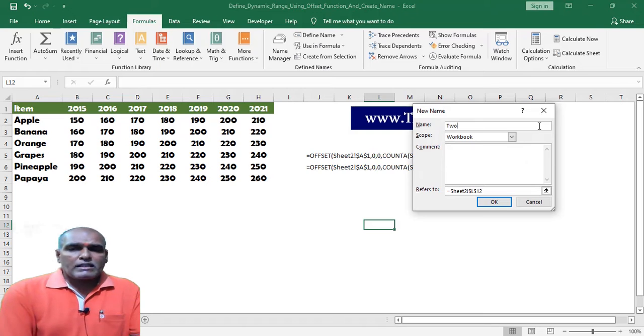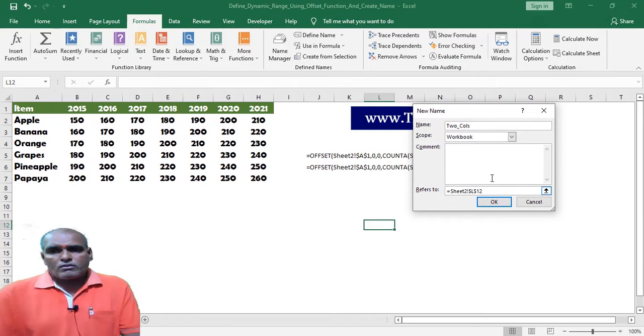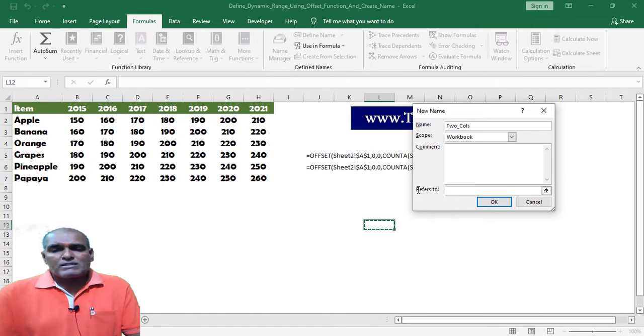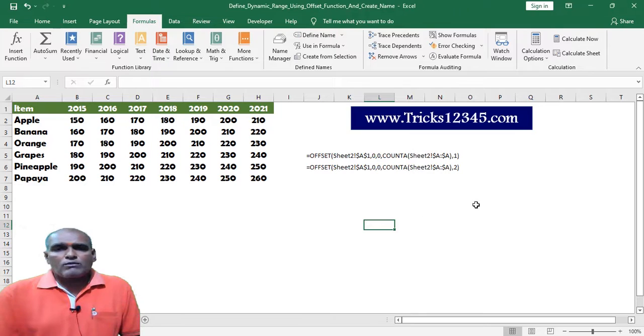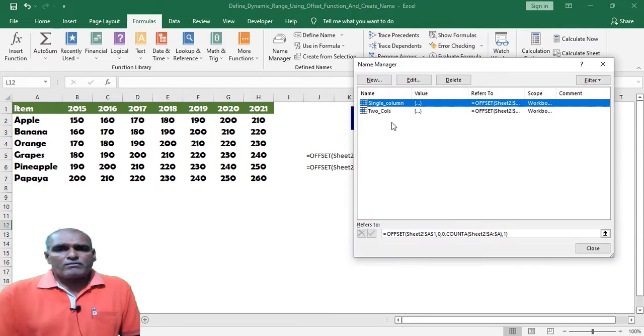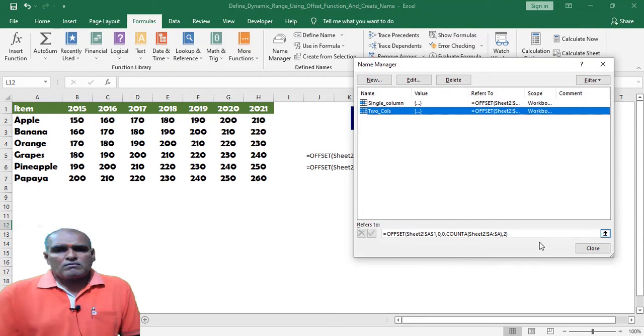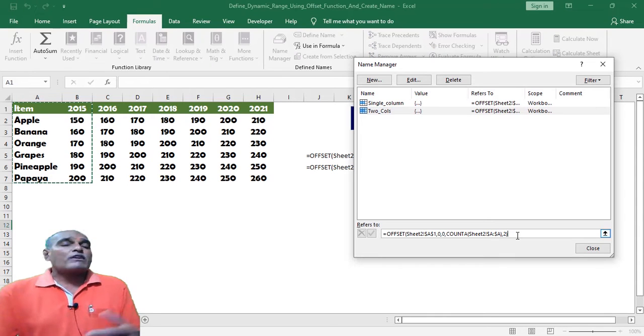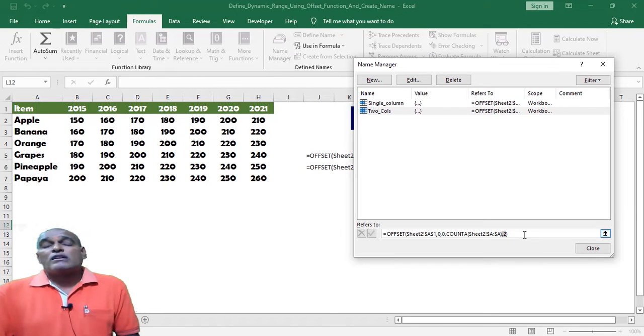Here I am creating the name as 2 columns. Here I am pasting the formula. Click on OK. Here we can find the application selected 2 columns, means column A and B, as I mentioned 2 in the columns field.